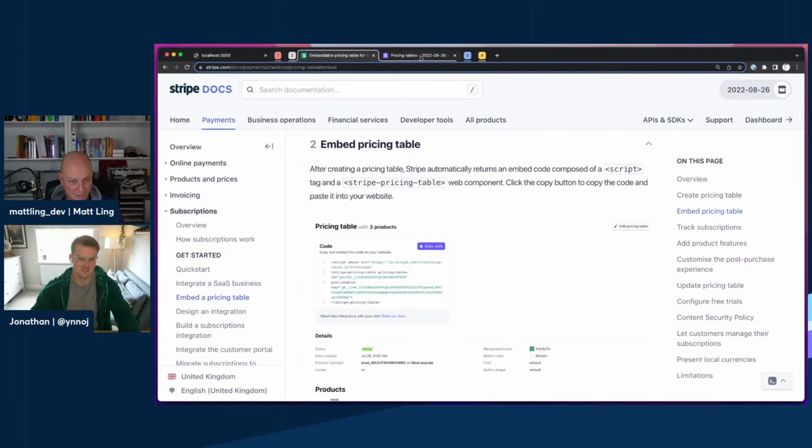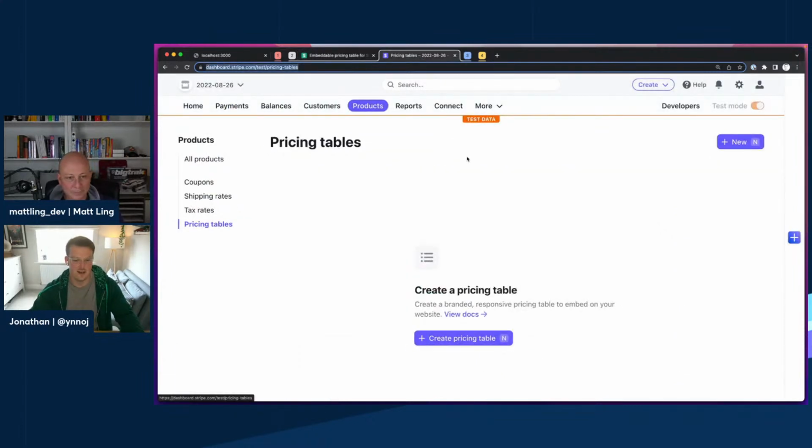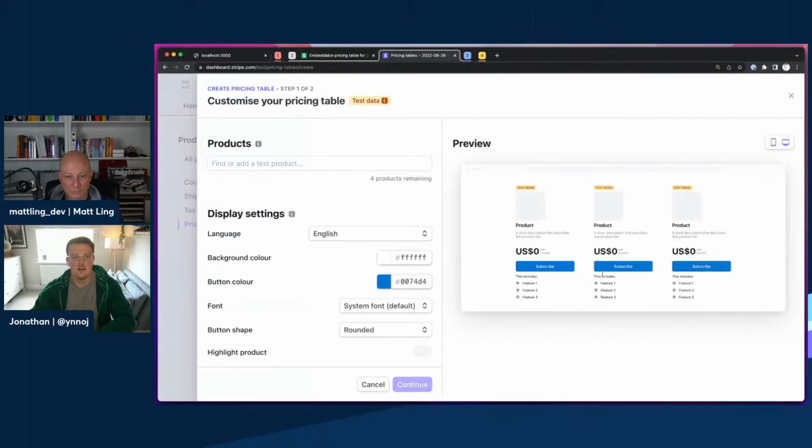Yeah, let's do it. Pricing Table is dashboard only right now. There's no API to create or manage them. In the dashboard under the product umbrella, we have the pricing table section. What we can do is create quite a complex matrix of pricing and product options. As we add these products, you're going to see the preview on the right adapt to what's available. It will surface various intervals of prices, a one-off price, different products.